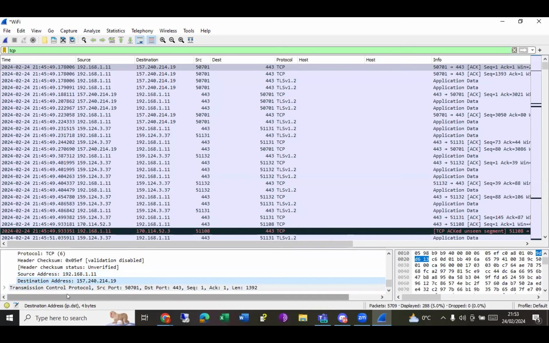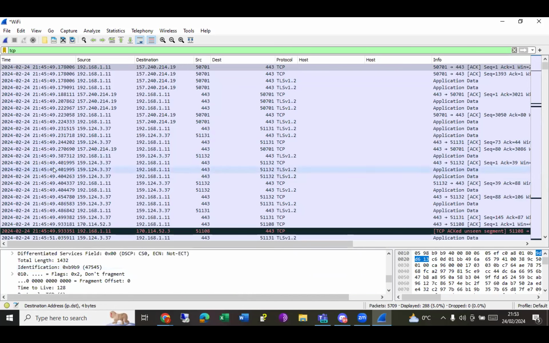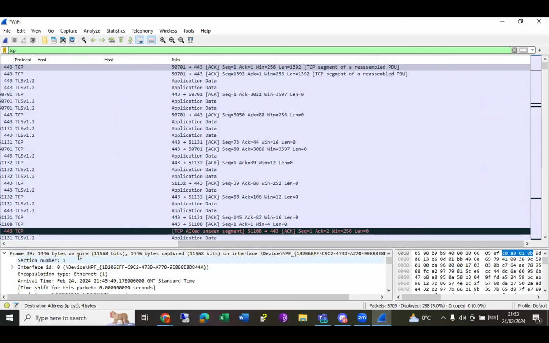We can see that the source port is 5070, which does not mean anything, but the destination port is 443. The length of the traffic is 1392. So this is basically a TCP connection.